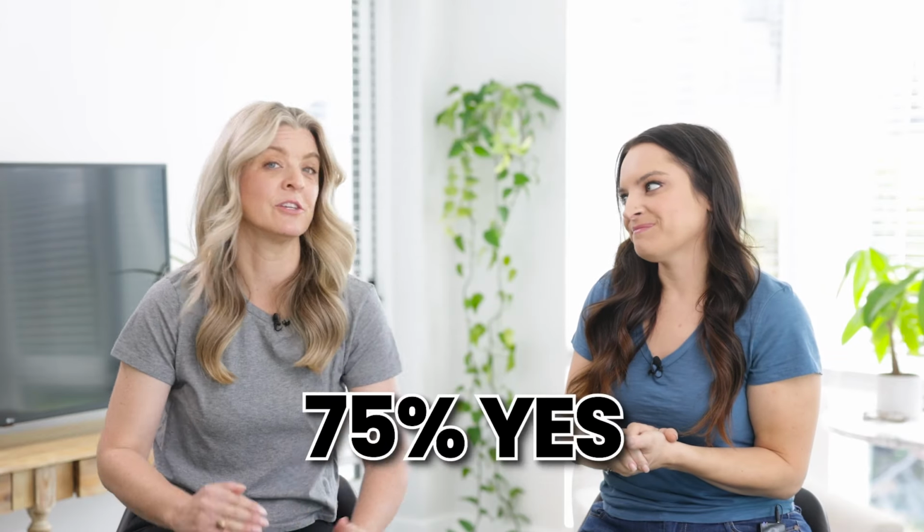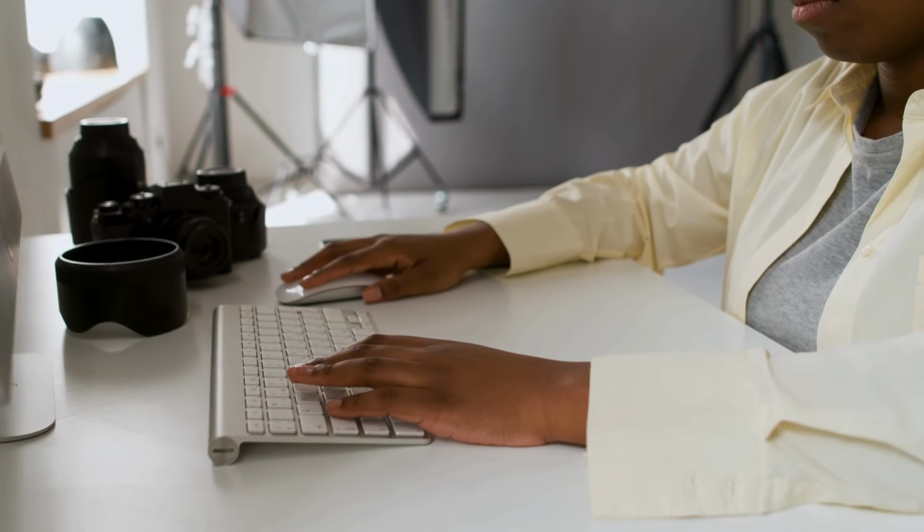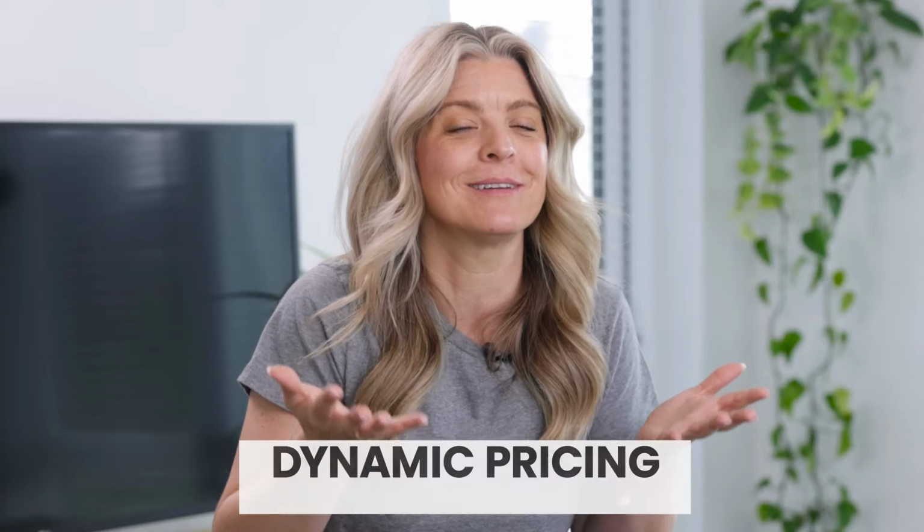But what happens if they're at 75% yes? If you're 75% yes, then you want to start pushing that rate higher. You're getting a lot of people saying yes, so why not go ahead and raise your pricing? Saying yes is a good thing, right? Absolutely, but most likely you're leaving money on the table. If everybody's saying yes, this is an opportunity in every business to raise your pricing. You're giving them, quote unquote, an offer that's too good for them to refuse. So test it for a while, see how you can push the rate, and if people stop taking you up on it, of course you can bring it back down. That's the beauty about dynamic pricing.